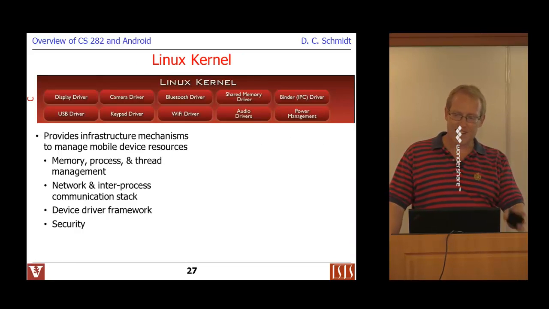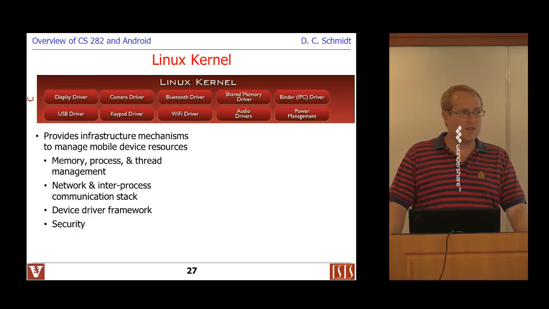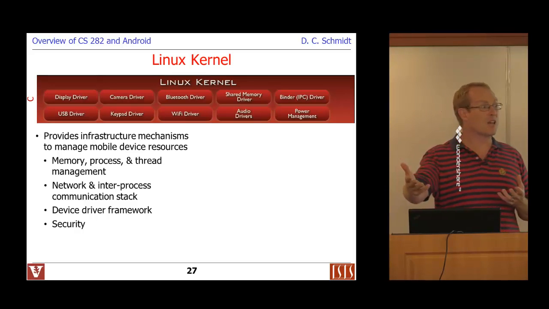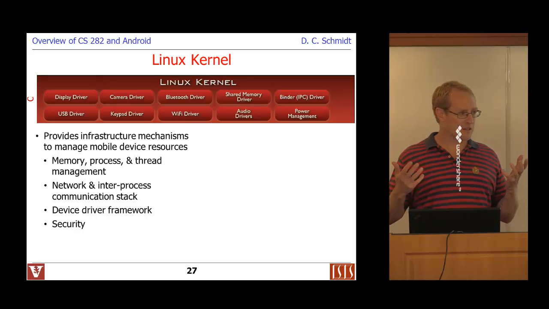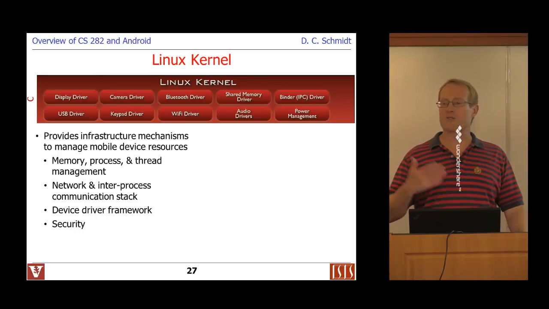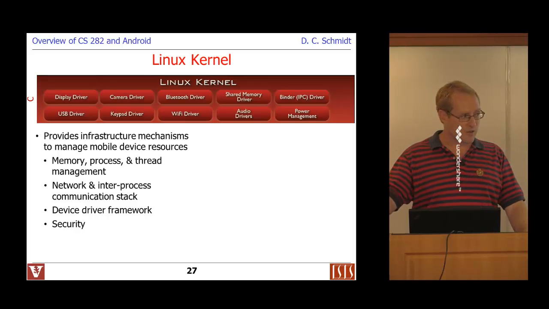One of the other great things, again, about the mobile ecosystem and the mobile domain is that you can learn pretty much everything you need to know about computer software and computer science in one context. So, if you just want to focus on operating systems, if this was CS281, the operating systems class, we could teach CS281 entirely using the version of Linux that's running on Android. And in fact, you'd probably get even more interesting stuff than you would get if you just did a stock version of Linux on your laptop or your desktop, because there's certain extra value-added capabilities that they've added into the Android version that are really interesting and go above and beyond what you'd normally find.